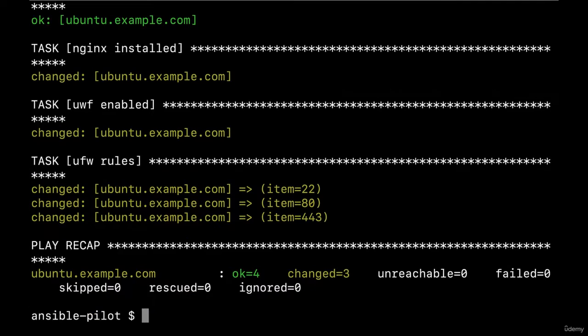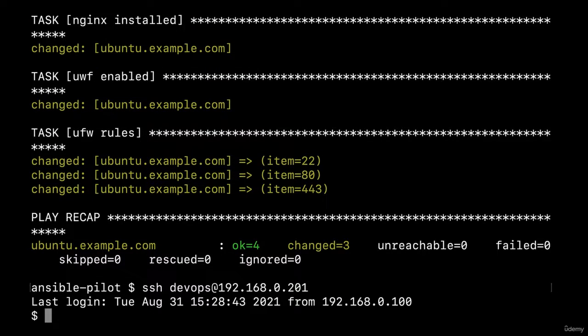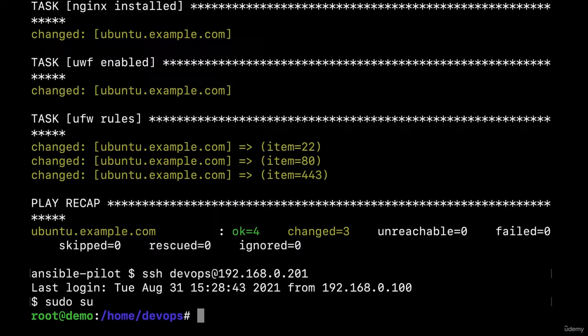And we see that the result is what we expected. So right now nginx is installed, UFW is enabled, and with the three rules that we defined for ports 22, 80 and 443. Let me connect to the target machine to verify the status. First with a normal user, let me switch to root with sudo su.